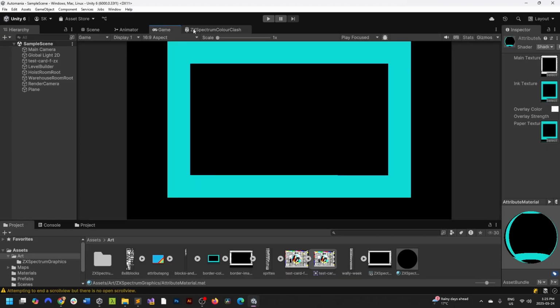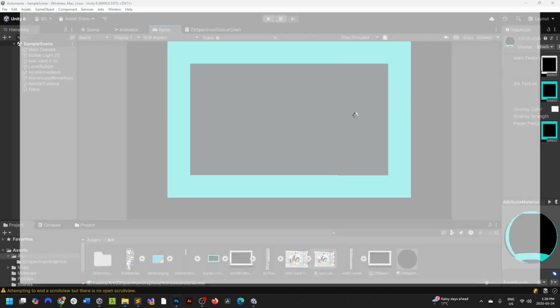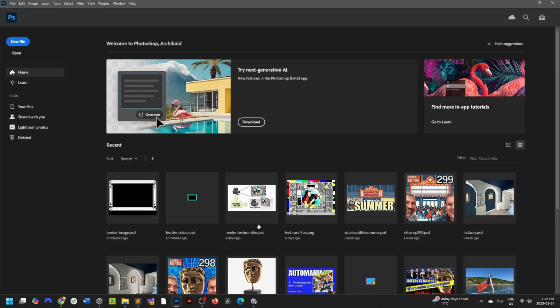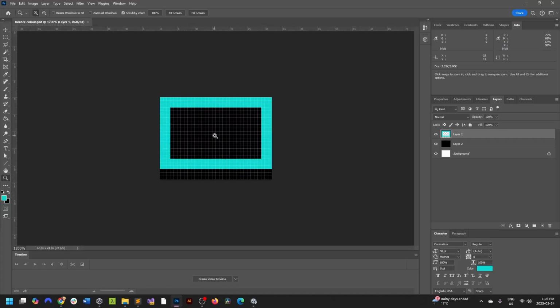So yeah. Let's quickly go into Photoshop and create red paper. What this will show is that the red paper mixes in with the border color. So we have our cyan there.